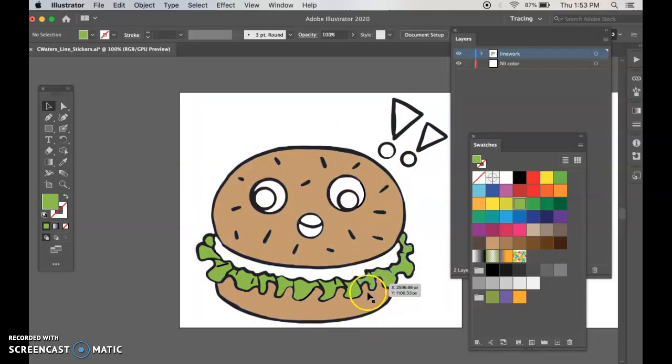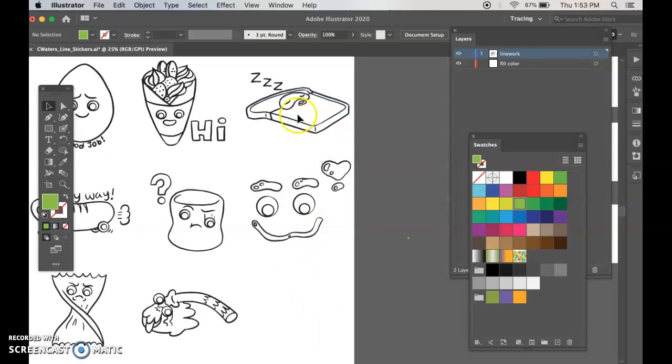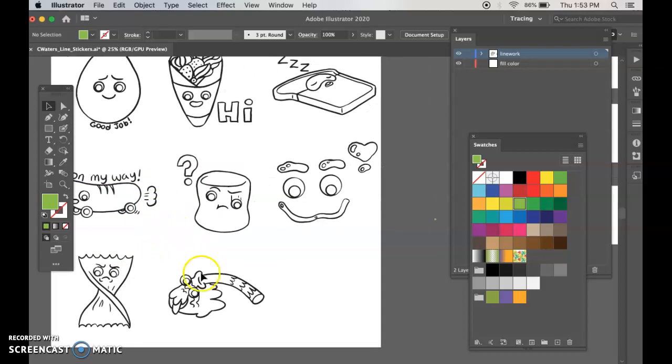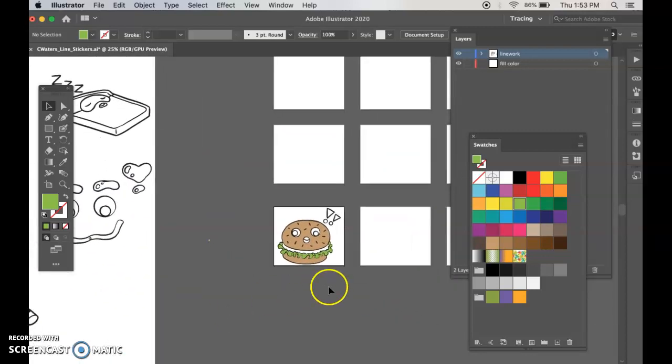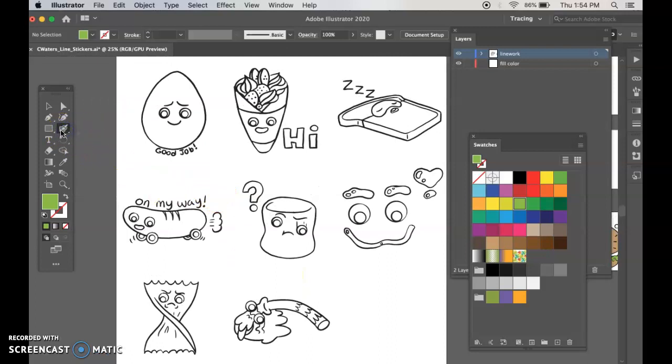And not only graphic, but also contained. See how each thing is contained in a shape except for this little part, but that should be easy. So it really just depends how you want to color this, if you want it to be block or if you want it to be more expressive with the blob brush tool.